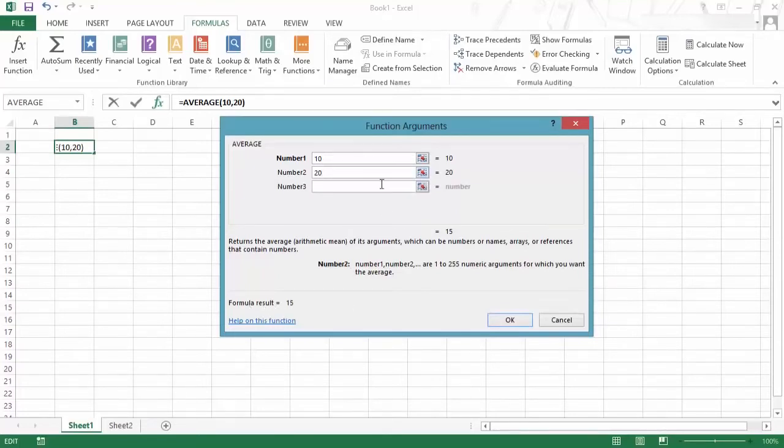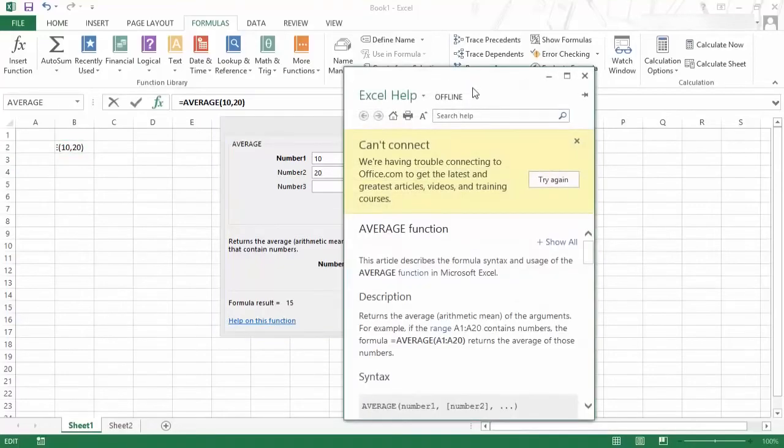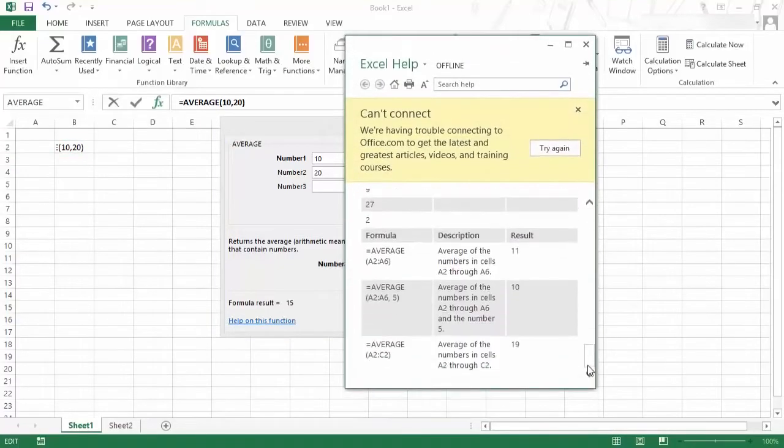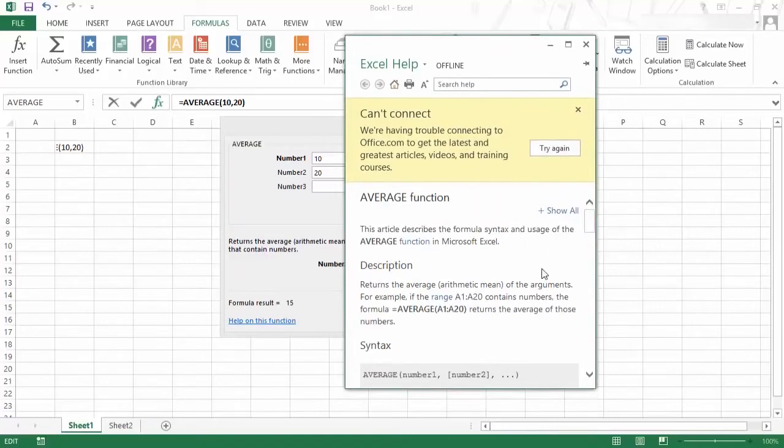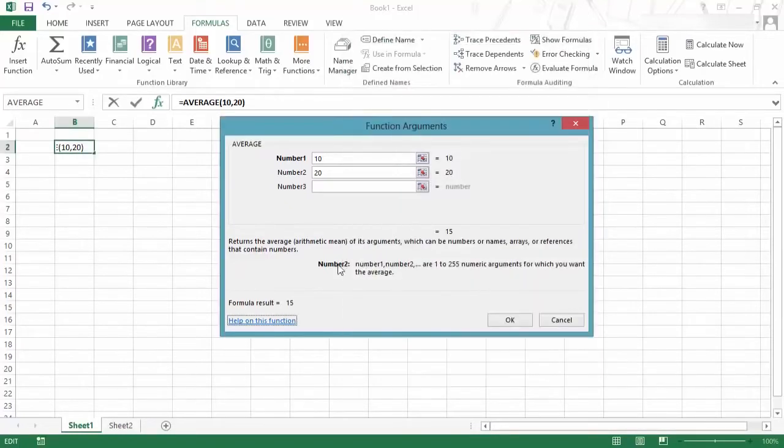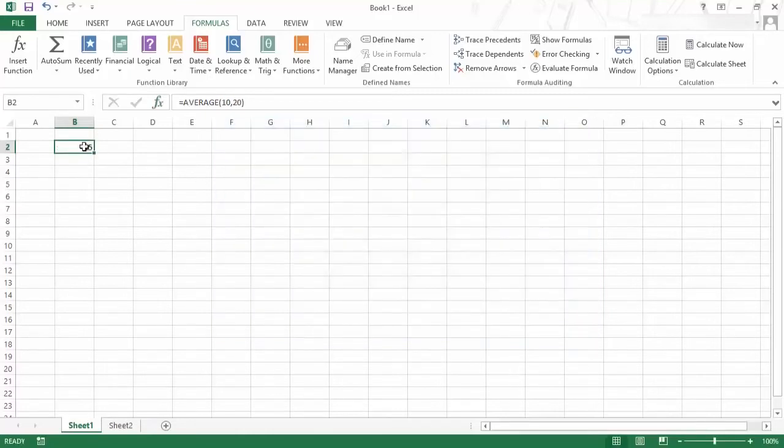If you're not able to use the function properly even after this window, you can also go to the help on this function. If you click on it, you would see that Excel opens the help for you. If you're using 2010, then the window might look different, but again the help would open. This is one way, and Microsoft Help is probably the best place to learn about Microsoft Excel functions. It may go a bit in detail, but again I would reiterate, this is the best place to learn about Excel functions. Now when I click OK, I have the result, and if you look at the formula bar, I have the entire formula along with the arguments.